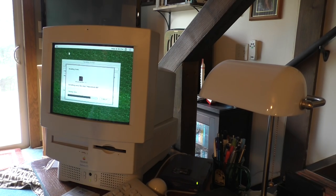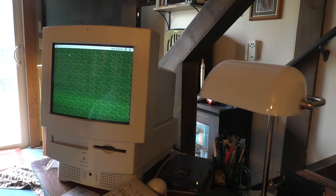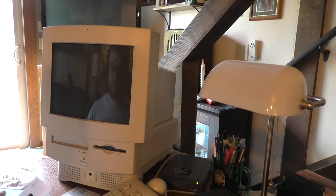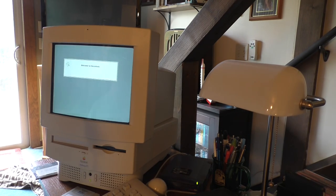You know, you think about it, though. You could almost put one of these computers back in daily service, as long as the internet isn't that important to you. You could literally use a vintage computer as a daily driver if you're using it for desktop publication. What I mean is making calendars, flyers, banners, things like that.